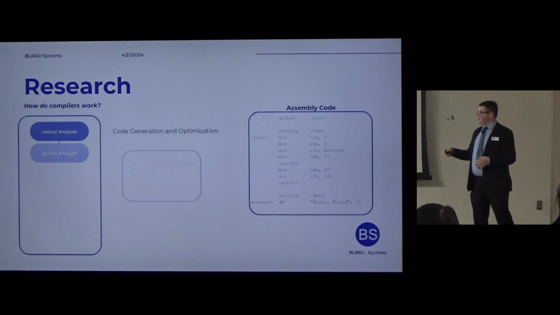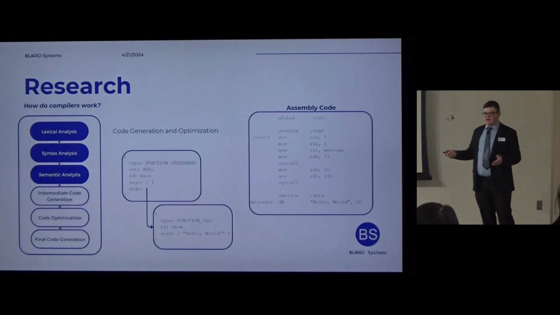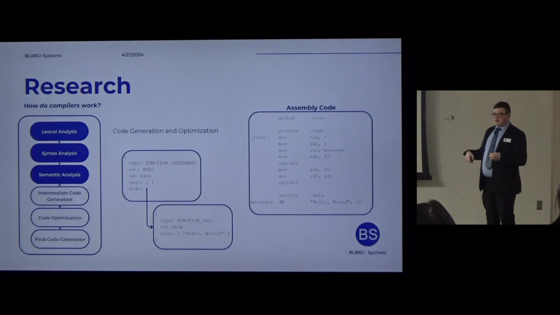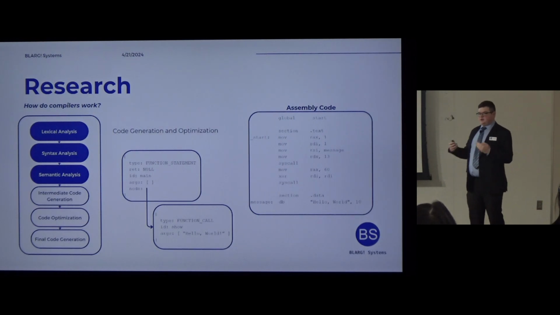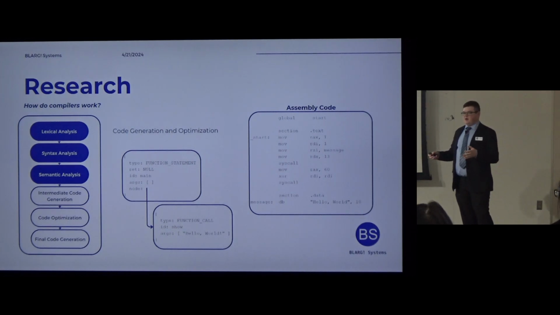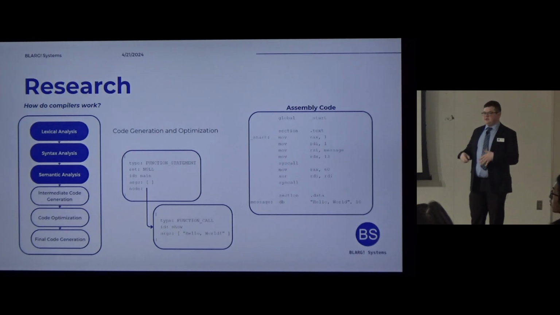The last 3 are all related to code generation and optimization. So first, we're going to generate some code based off of our abstract syntax tree we've checked already. We made sure it's all good and ready to go, so we're going to generate some code. Now, programmers are usually stupid. So we're going to optimize this code and make it a little bit more smooth and less bloated than it needs to be. We can remove things that are redundant and just make it more streamlined.